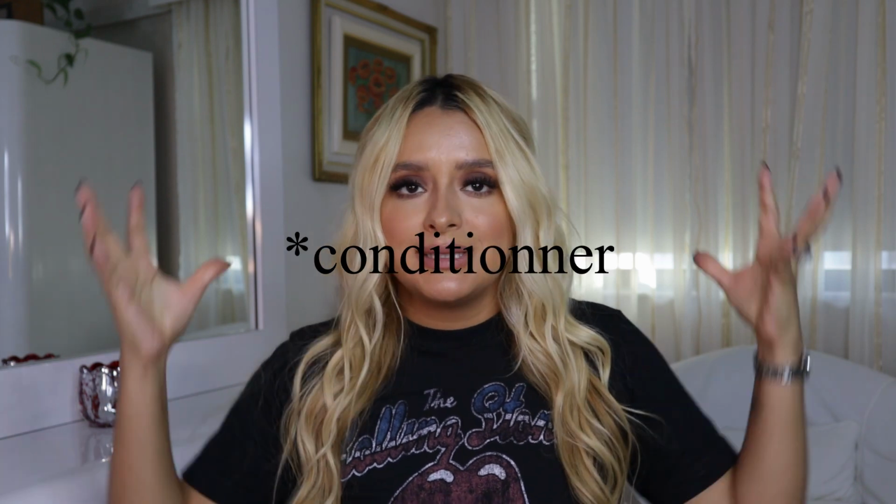And if a conditioner doesn't do that, then I won't buy it ever again. That's what I need from a conditioner, you guys. I need my hair to detangle easily. I need hydration, moisture, all of that good stuff. And I can instantly tell if a product will work as soon as I apply it on my hair. As you know, after shampooing, once you rinse off the shampoo, you can feel how coarse your hair feels.